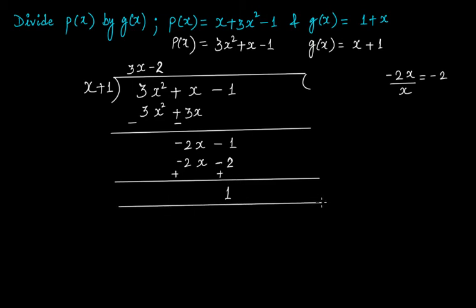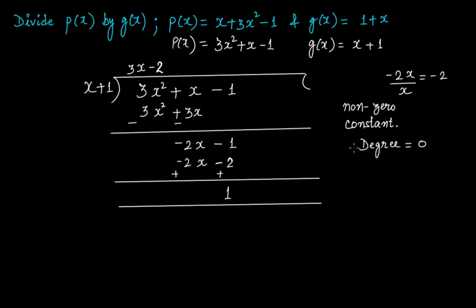Now we know that 1 is actually a constant polynomial. And it is basically a non-zero constant polynomial, because we know that 0 is also a constant polynomial, but that's a special kind of constant polynomial. All the other constant polynomials are non-zero constant polynomials. This is 1. What will be the degree of this one? The degree of a constant polynomial is always 0. Sorry, the degree will be 0, not 1. So degree in this case will be 0.